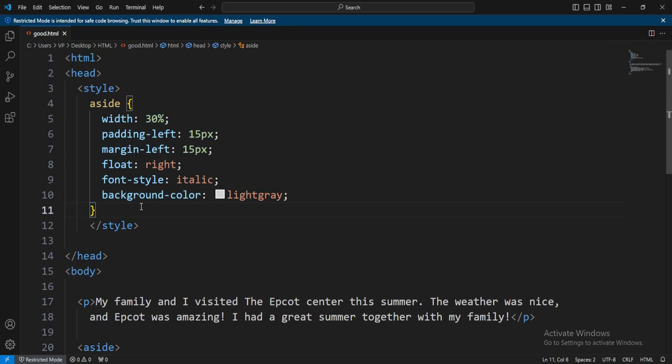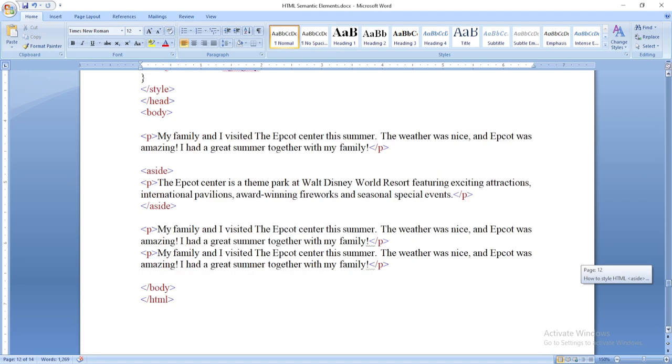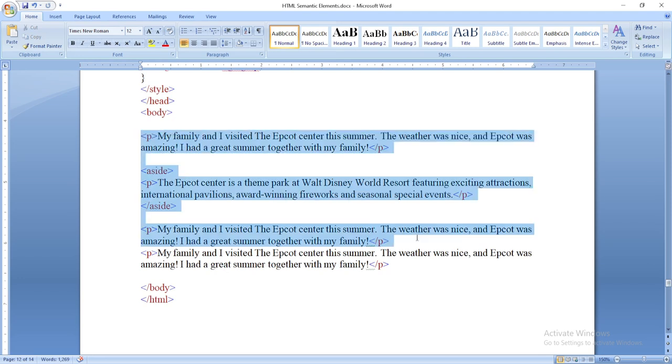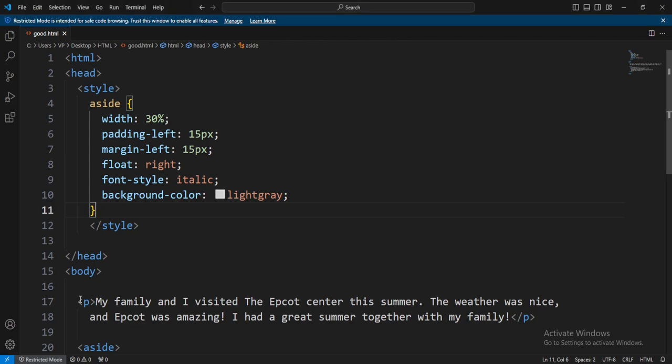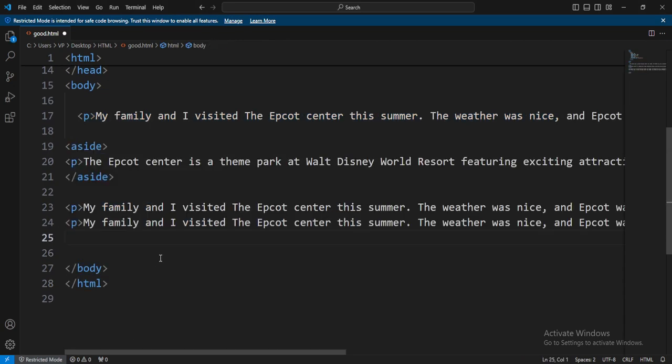So let us keep going gently like this, because it's very good to understand the HTML first before you get to the CSS part of it. If not, it's going to be stressful. I don't want this to be stressful, so let's copy the content we have right here. Let's change the content inside our elements here, so you can see how we can style our aside element.